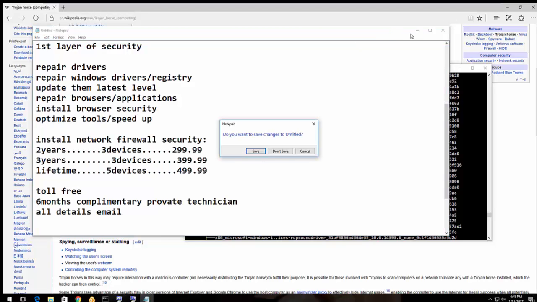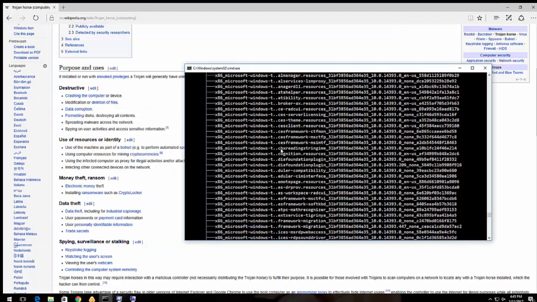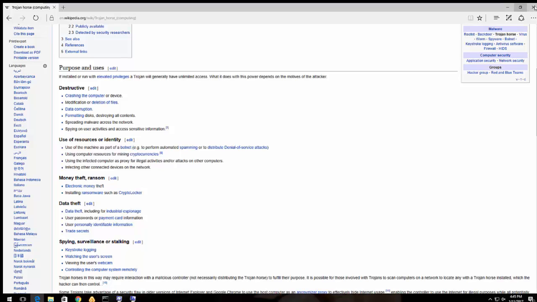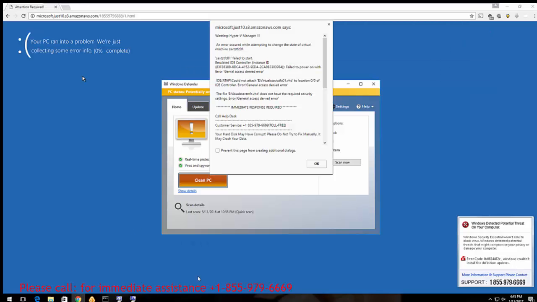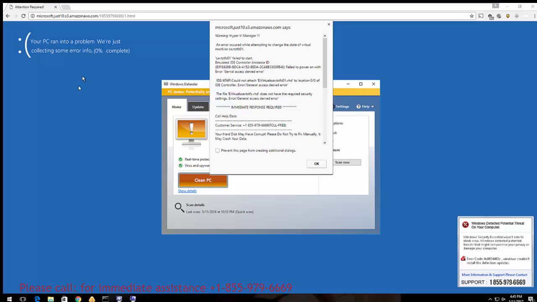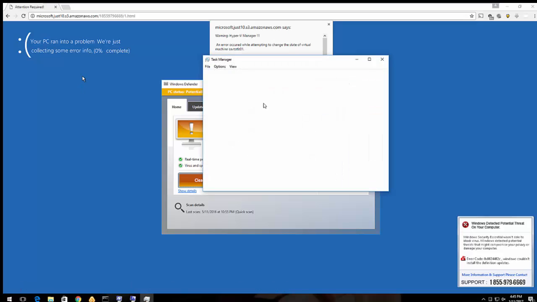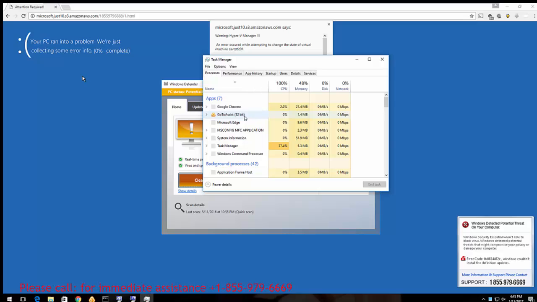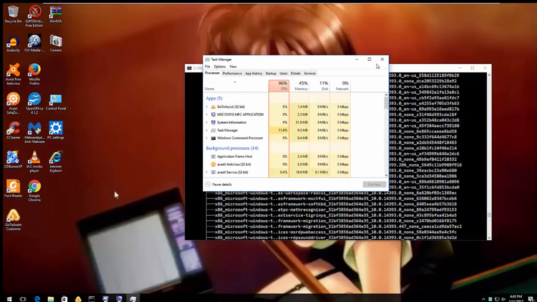You don't have to be a genius. That's what I'm saying, sir. Why didn't you fix the problem? Can you hear me? You are fixing the problem? Yeah, I hear you. I'm fixing it. So how are you fixing the problem, sir? Google Chrome and Task. Yep. Okay. You just got rid of it.